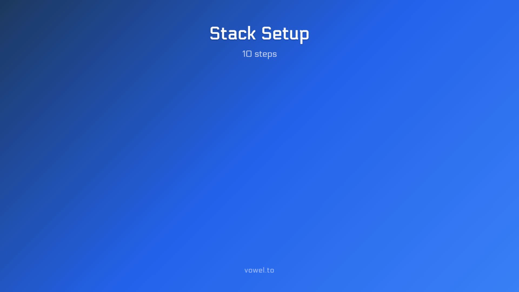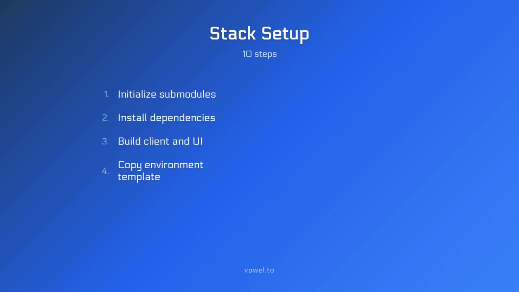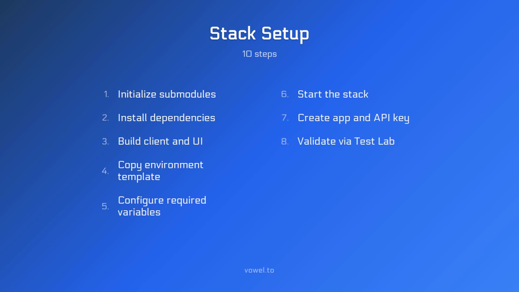Just to quickly recap what we covered today, we started by initializing our submodules and installing our packages. Then, we configured our environment variables, plugging in Deepgram for speech-to-text, Grok for our LLM, and having our AI agent generate our secure encryption keys. Once our config was set, we spun up the Docker containers, jumped into the core UI to create our new app and API key, and validated that everything was working perfectly using the built-in test lab. Finally, we passed those credentials into our local demo environment and got to interact with the voice-enabled e-commerce app in real time.